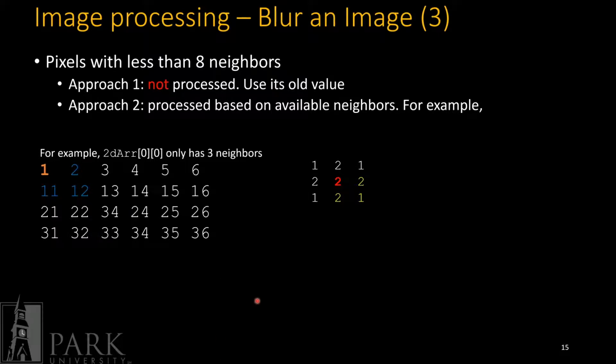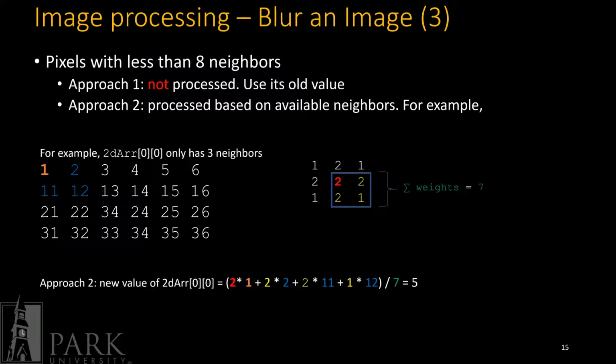So let's look at an example of using option 2 for this. Here we will only use the corresponding weights in the calculation. And this would be the result of using approach 2. You can see that our sum of the weights is different now, right? It's not 14, and we are adding fewer items to get our sum for the new weight right here. We're not calculating these neighbors right here.